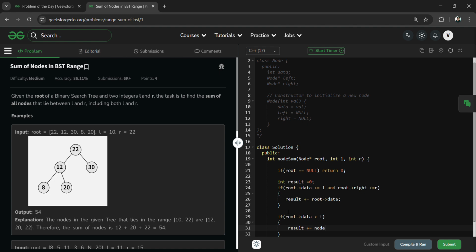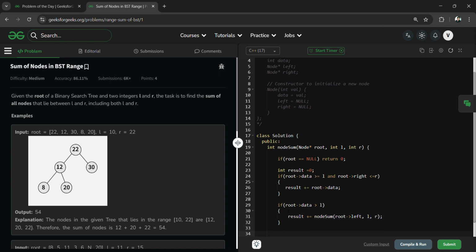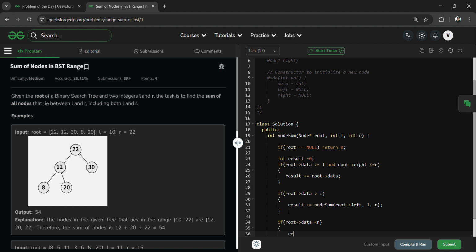Okay, as you know very well about recursion, when a function is calling itself again and again, it is called recursion. So here we say node sum, and we take our left's data, root left, and simply provide our ranges L and R. And at the last we have to provide one more condition: if root data is less than R, which is my right range, then again we simply do result plus equal to, and perform the recursion for the right node.